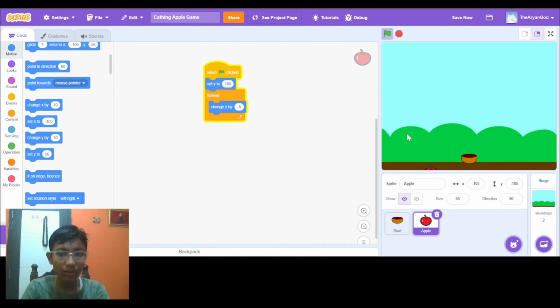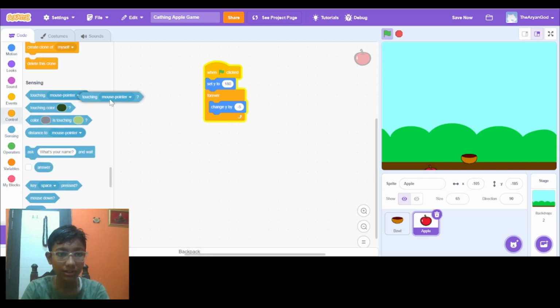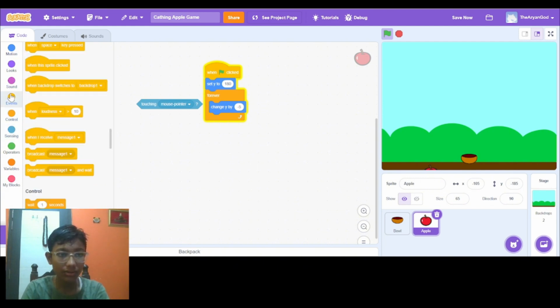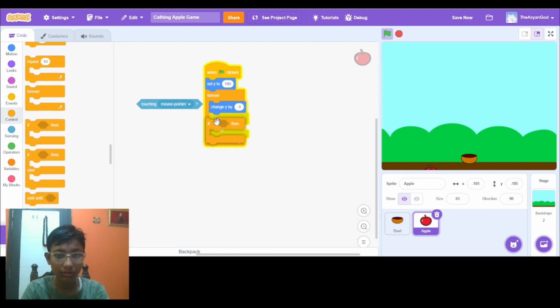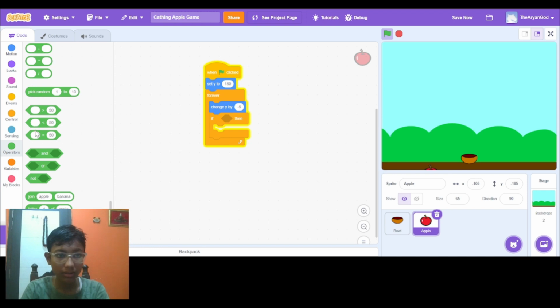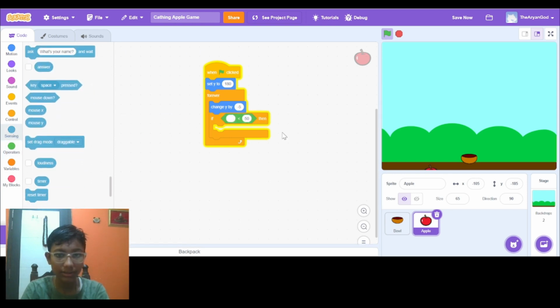And then when this apple touches the ground, we will choose here sensing and touches. Let's choose here our if operator. When our apple touches the ground, the ground is here at minus 185. So in the sensing we will put here minus 179.